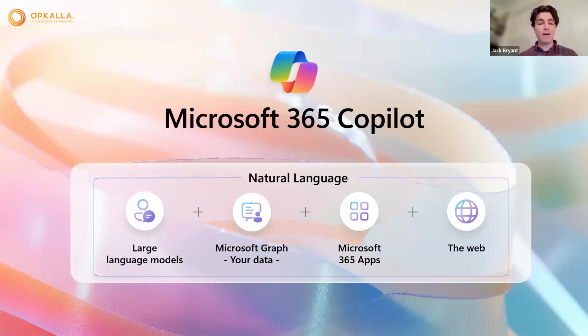You can even extend the graph to include stuff that is outside of the Microsoft ecosystem. And you can even create your own custom code that can extend the graph as well. I will touch on that very briefly, but that's an important part of the Copilot solution. And I think that's actually the core of what makes Copilot uniquely valuable. The large language model piece is not super proprietary to Copilot. Anyone can go and use GPT 3.5 for free and get a lot of the value of just the large language model alone. But to get the value of the Microsoft Graph, Copilot is really the best way to do that.